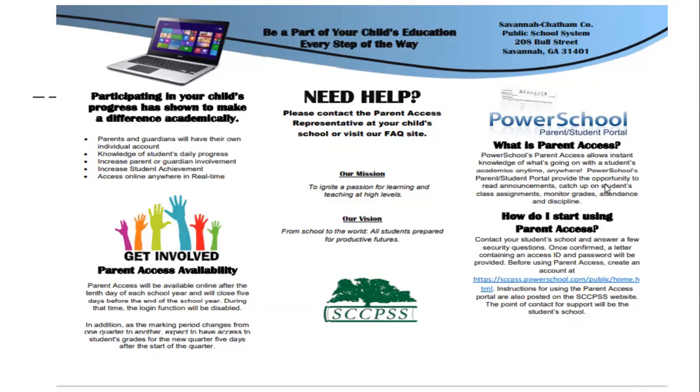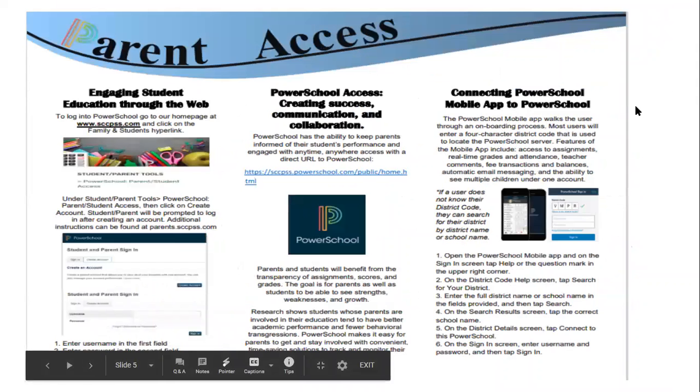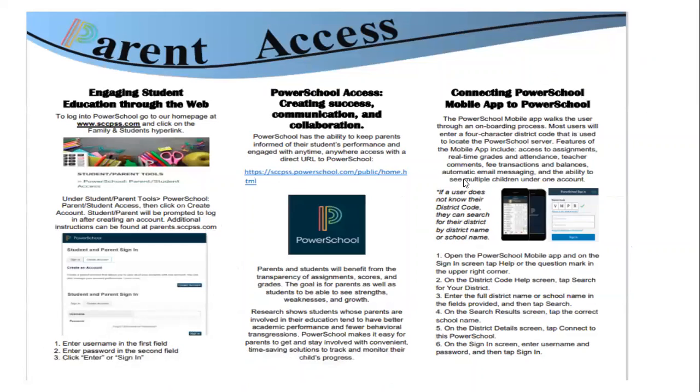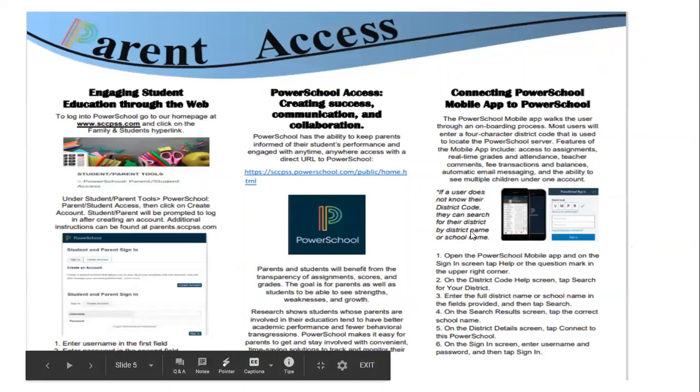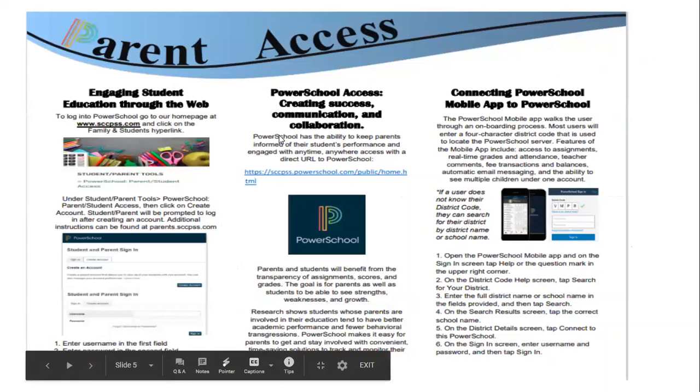And then it's available online every day, and you can look at it anytime, and it's updated daily with attendance and things like that. Grades, it just depends on the teacher, but normally they're updated weekly at least. This part of the graphic shows you what the app kind of looks like. You just go to whatever app store you have. I think it's Google Play for Android and then the App Store for Apple devices. And then you download the app and log in that way.